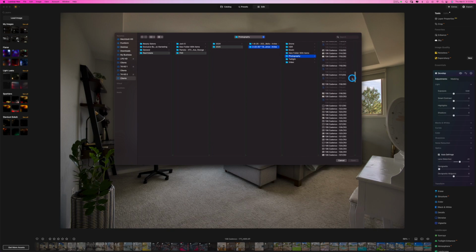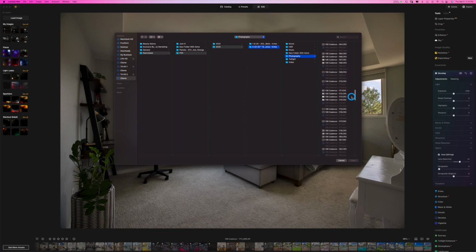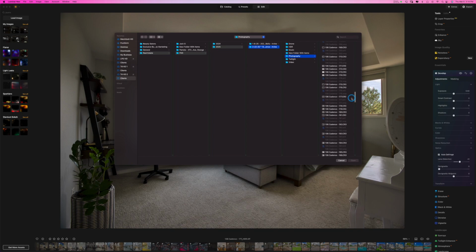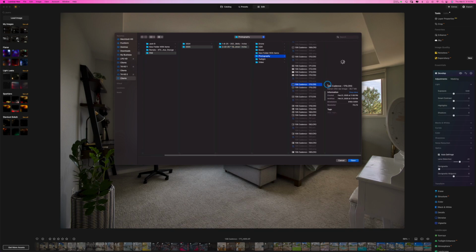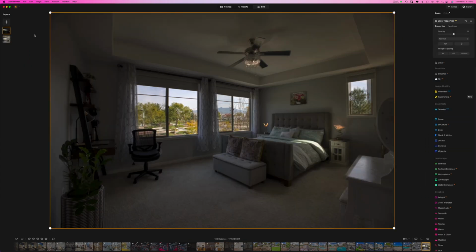So we have to go find the original specific exposure of the underexposure, which will be right here. And then we open, and it puts it over here, but it doesn't actually load it. So you just click once on it. You don't see anything happening, but it does.